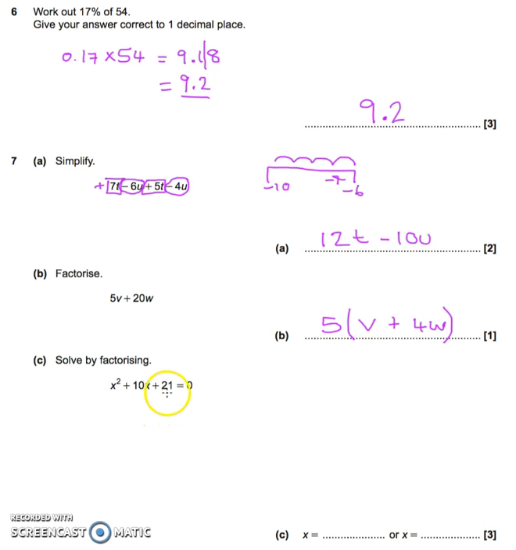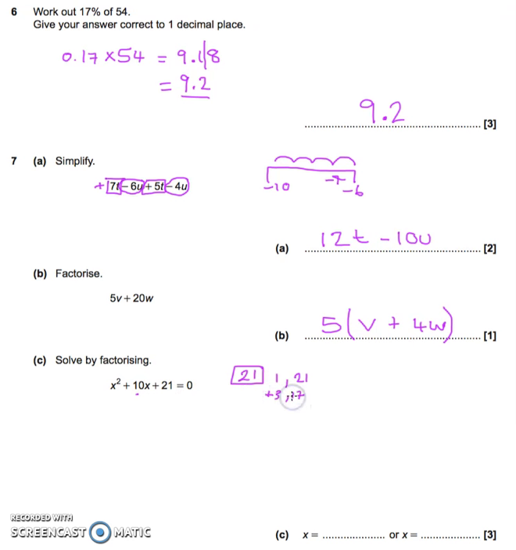What you have to do is think about the number at the end, which we refer to as the constant, all right, and think about the factors of that number. Okay, the clue's in the name, factorizing. So think about the factors of the number 21. Just list them to start off with. 1 and 21. 2 doesn't fit in, 3 goes in 7 times, and 4 doesn't go in, 5 doesn't go in, 6 doesn't go in. So we've listed the factors of 21. Now, there will be a pair of these factors, so it's either this pair or this pair, that add to make the middle number, which is next to the x. So the x term's coefficient is what that's referred to as. And it is 3 and 7.